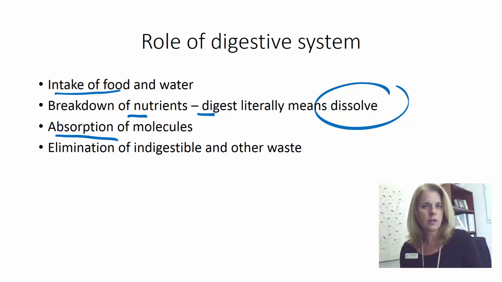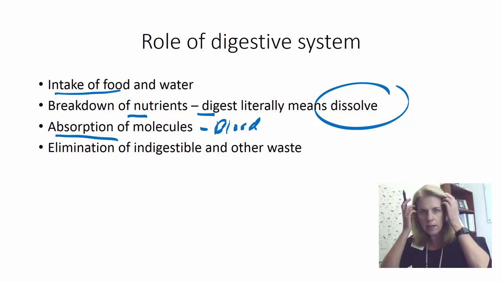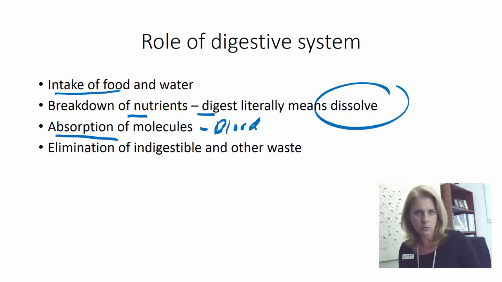So we're going to take this food, ingest it into our bodies, break it down into the smallest components, absorb that into our blood so they can be carried throughout our body. And then we're going to eliminate any indigestible pieces as waste or feces. There are also some other things that our body gets rid of through our digestive system. If you think back to blood, we talked about bilirubin, and how you get rid of old erythrocyte parts through your feces. So it's a way to eliminate waste out of your body as well. Taking in food and water, breaking it down, absorbing it so that we can use it, and then getting rid of any waste products. That's the job of the digestive system.